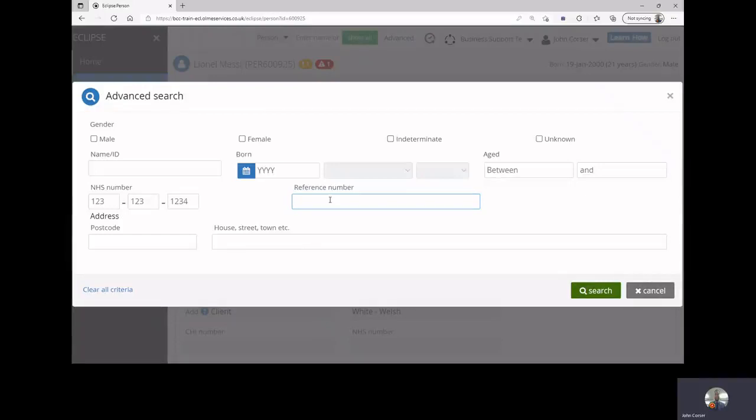Obviously, that shouldn't be the case because a passport number is unique to one person. So if I'd added a passport number to my person today and I tried to add the same passport number to someone tomorrow, it wouldn't allow that. So obviously, when I'm searching, it will only bring back the results for the person that has that passport number. Whereas in Care First, if we could search on that, it'd bring back multiple clients that shouldn't have that passport number because they've been added incorrectly.